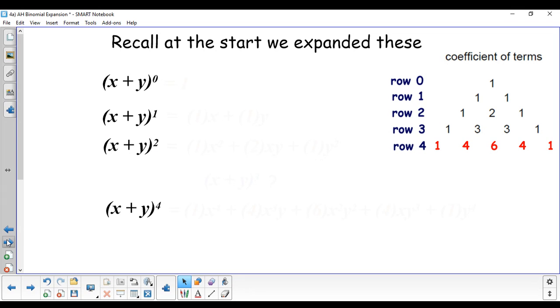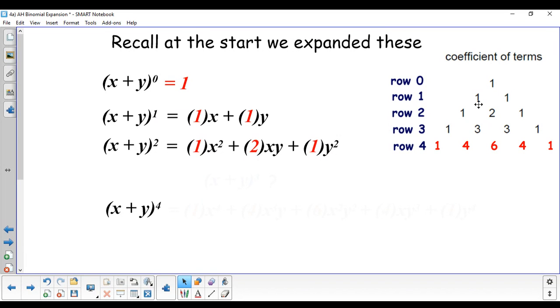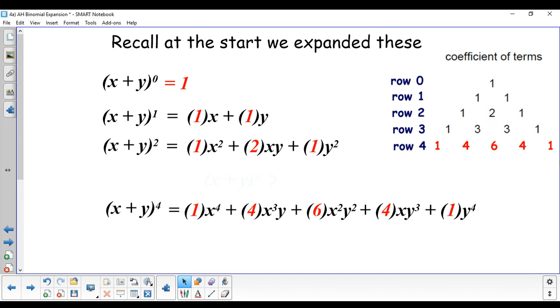There's also a connection to do with powers as well. So let's have a look. Anything to the power of 0 is 1. So what you'll find is row 0 has always got a 1, okay? X plus y to the 1, you wouldn't normally have a bracket there, you would just say x plus y. So you've got 1x and 1y. Look, 1 and 1. And x plus y squared we've already dealt with, with 1, 2, 1, and with the 4 we've looked at the 1, 4, 6, 4, 1. So in that case, how on earth could we get x plus y to the 3? Well, we need to consider other parts of it.